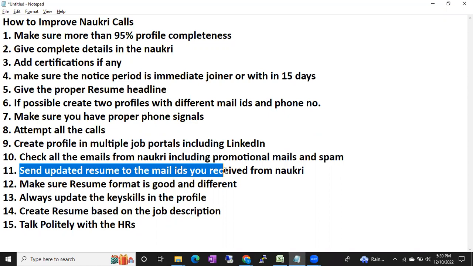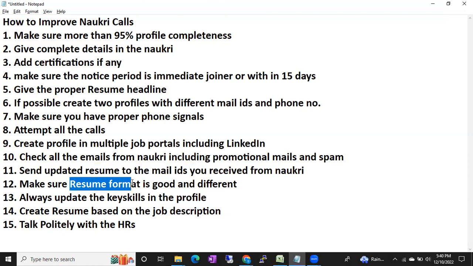Always try to respond to the mails immediately, guys, which is very important. Keep checking your job email ID, the Naukri account, whatever email ID you gave in Naukri. Install Gmail on your smartphone and keep checking that inbox. If anyone sends an email asking for your updated resume, try to send it immediately, guys. Make sure you have your resume on your mobile itself, so that you can send it immediately.